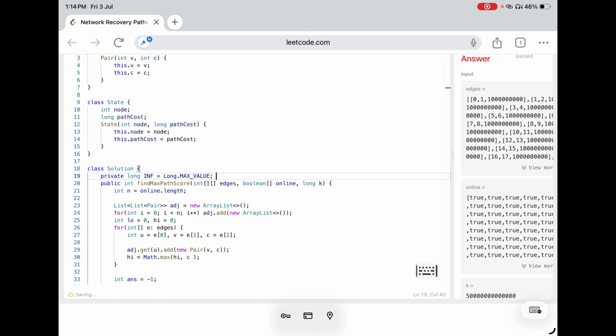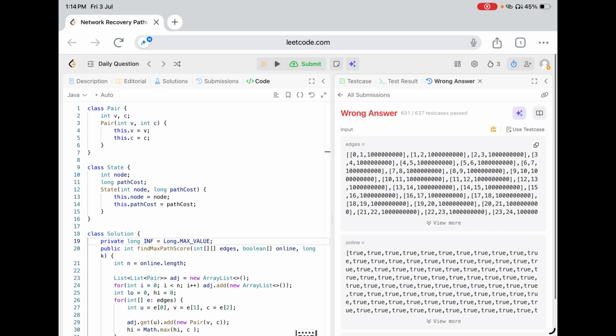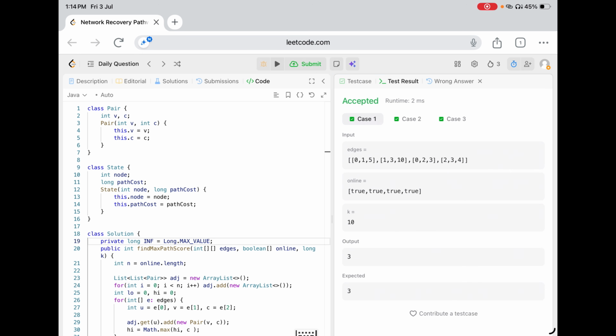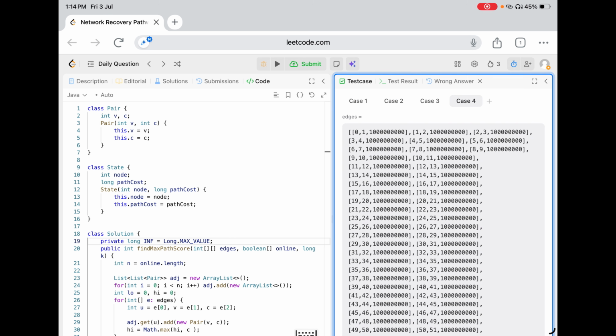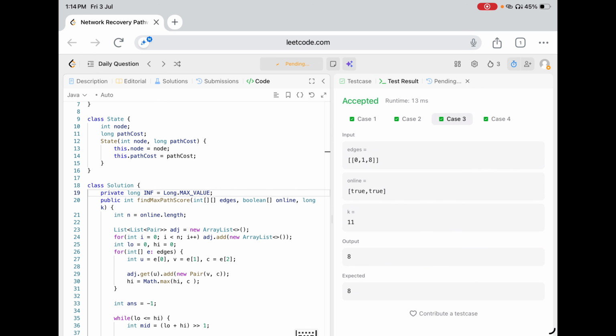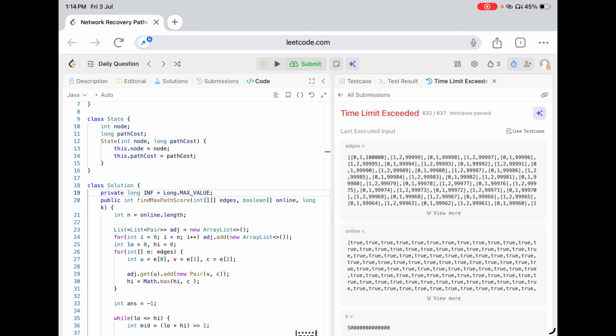I mean, this may be the path cost, right? If we run it, okay, infinity is less actually. So okay, now we have TLE.